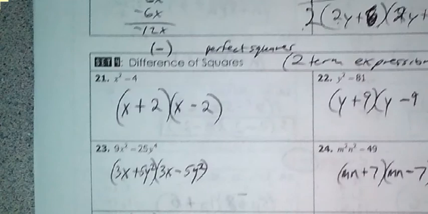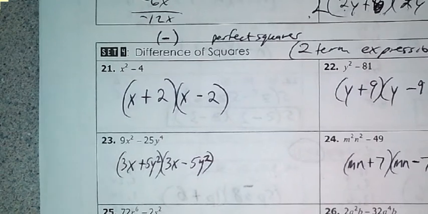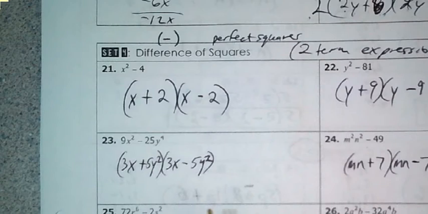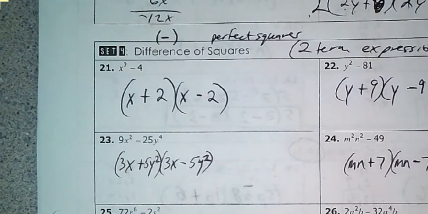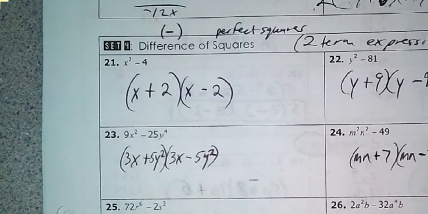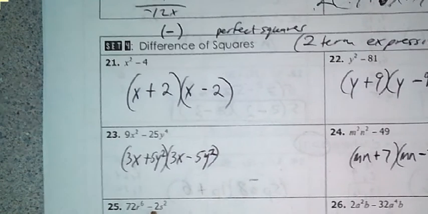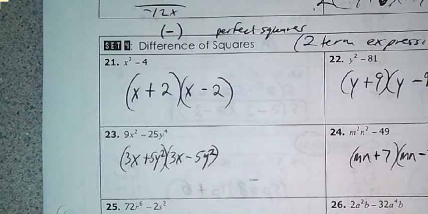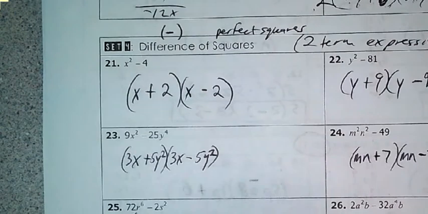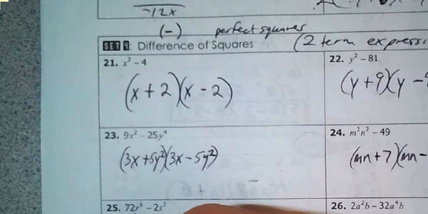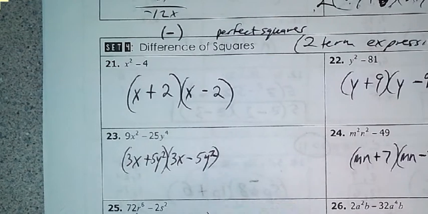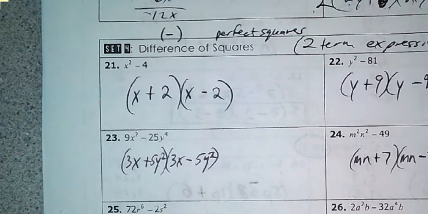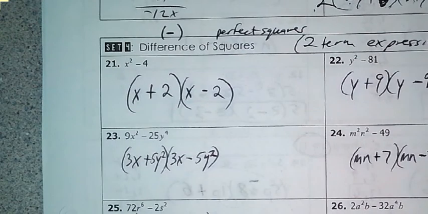All right, 25. Okay, now, what we have not done in these other problems that we failed to do, and that's my fault, was we did not check for a GCF. But you must check for a GCF. So, do 72 and 2 have a GCF? Yes, it's a 2. So I'm going to factor out the 2. That leaves 36r to the 6th minus s squared. Now, is what's left in parentheses a difference of two squares?